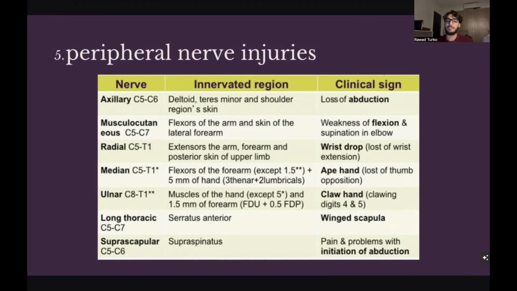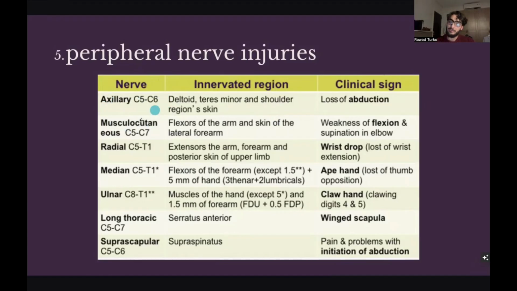Now let's move on to your following lecture, which is the peripheral nerve injuries. To be honest with you, this lecture is purely a lot of memorization. So I'm just going to include these two tables that I got from your lectures. But this lecture, inshallah, is very, very easy. You just have to go through it maybe once or twice and really memorize all the differences, and you should be good. So we're going to move through it pretty quickly. There's not much to explain.